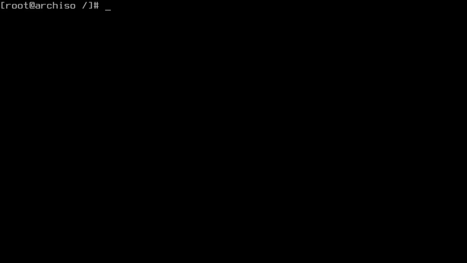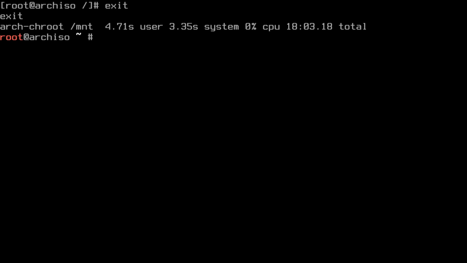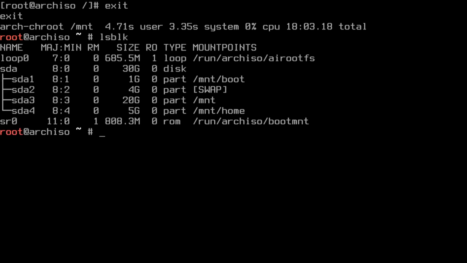And that's it. We're finished. We just need to exit from the system. Exit. Now we're back in the USB environment. We need to unmount everything. If we hit lsblk, we see all the mounts on the right.